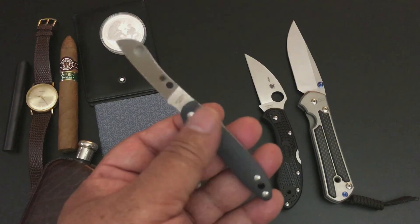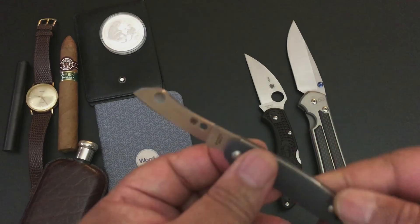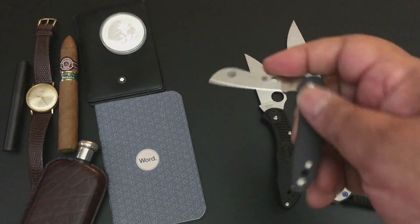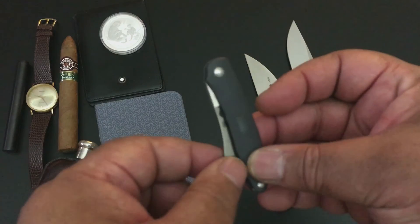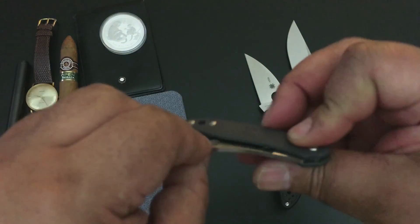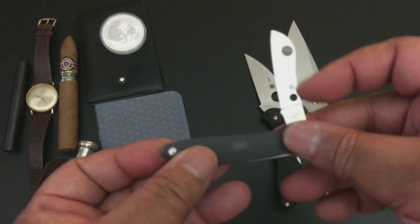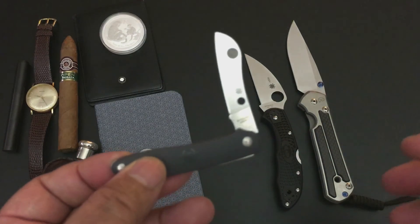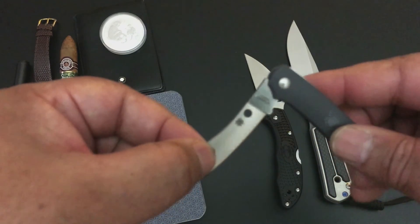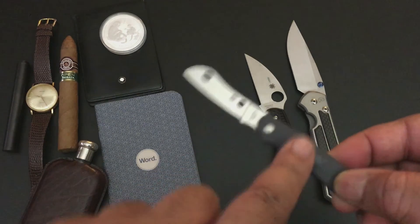The Roadie is my keychain knife today. I love the Roadie — FRN scales, fiberglass reinforced nylon, which is super durable plastic. It's smooth with no clip so you can use it lefty or righty. It is a non-locking knife, and instead of a nail nick, Spyderco gave you indentations to help you pinch and lift. It has a wonderful half-stop lock at 90 degrees and some jimping. It's a smaller, light knife — literally weighs as much as that coin at one ounce.